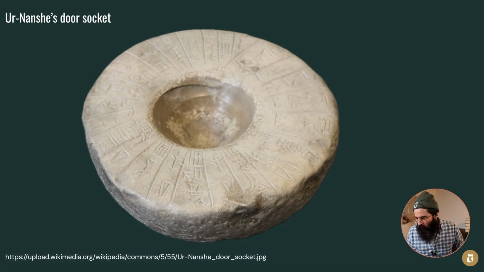What is a pivot? So, chevra, I have an image over here. This image is from a fellow called Ur Nansha. I assume you wouldn't recognize that name. I'm sure I'm not saying it correctly. It's probably not Ur Nansha, but that's how it's spelled. And he had a door socket. Ur Nansha is a fellow who lived a very long time ago. He had a door socket. I don't know that he had very many things, but he had a door socket.